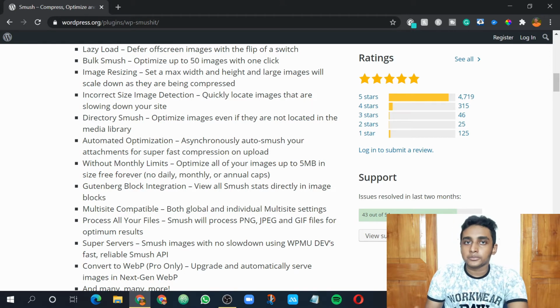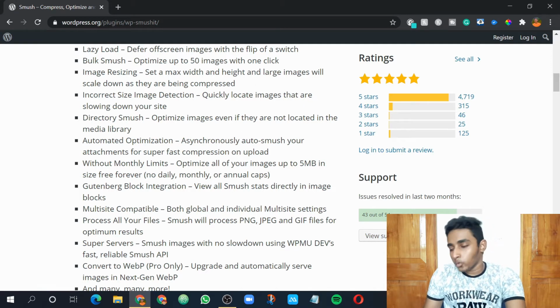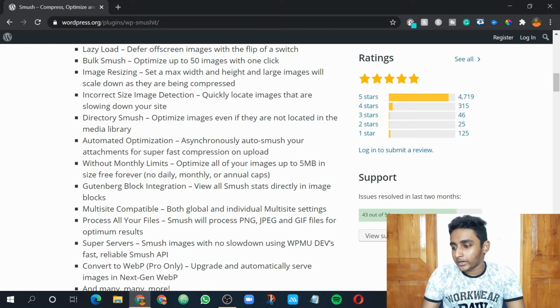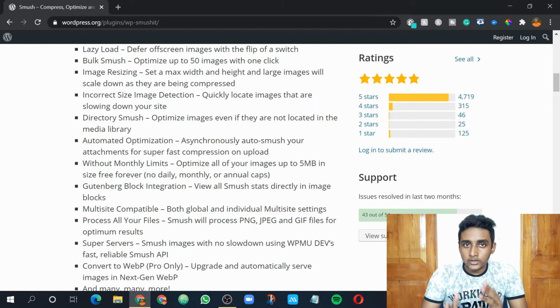You can optimize as many photos in a month as you can, but the limit here is that the images should be up to 5 MB. It should not be more than 5 MB. So if your image is less than 5 MB, you can optimize a lot, 100, 200 or whatever in a month. But if your image is more than 5 MB, which doesn't usually happen all the time, because I've been using it for 3 months and all the images I have are less than 5 MB, and it happens in all the cases your images sizes are not that big, so it usually would be less than 5 MB.